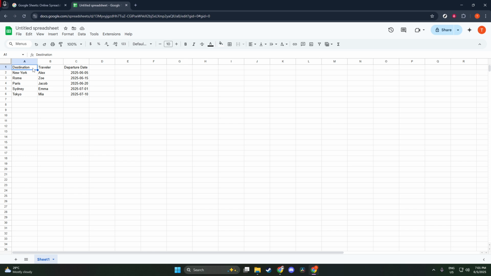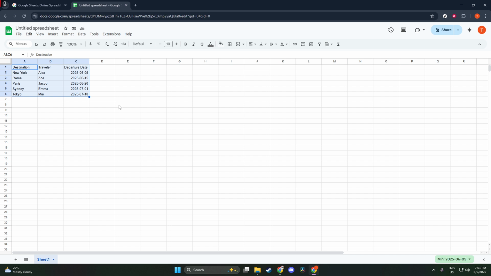Now that you have your spreadsheet open, the next step is to select the range of data that includes all the date entries. It's important to highlight not just the dates, but the entire set of data you'll be working with. This ensures that Google Sheets sorts everything together, maintaining the integrity of your data relationships.